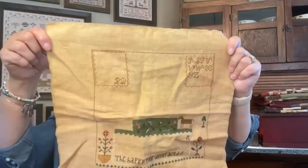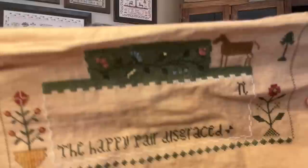Some people did different color words. In fact, I think in the picture they're black, but the called for is green, and I wasn't sure. And so I'm also doing it in green. Another one I just need to finish.